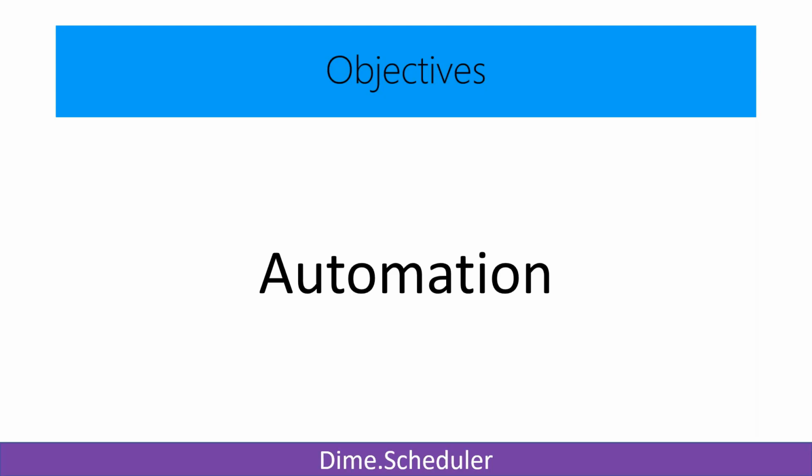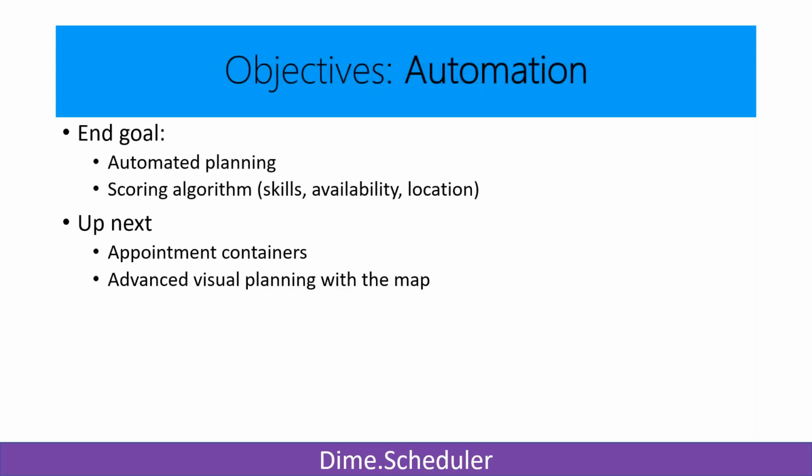But for now, I don't think it will be as dramatic for Dime.Scheduler, because probably the end goal of this category would be to have some kind of algorithm that can churn out the perfect planning based on constraints like availability, location, skills, etc. The task of a human operator would be reduced to supervising the proceedings as the algorithm is doing its job. With that said, the technology is already there, and I may simplify things right now, but the challenge is not to create the algorithm, it is to implement it and make it fit in Dime.Scheduler.